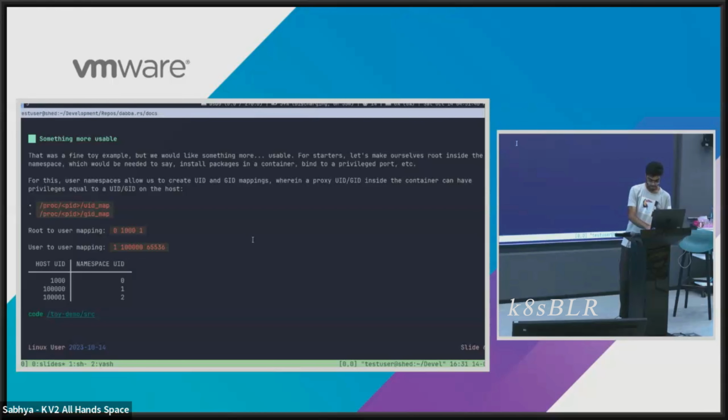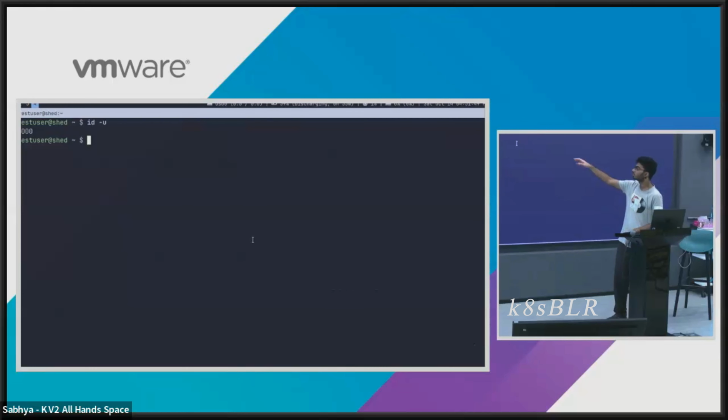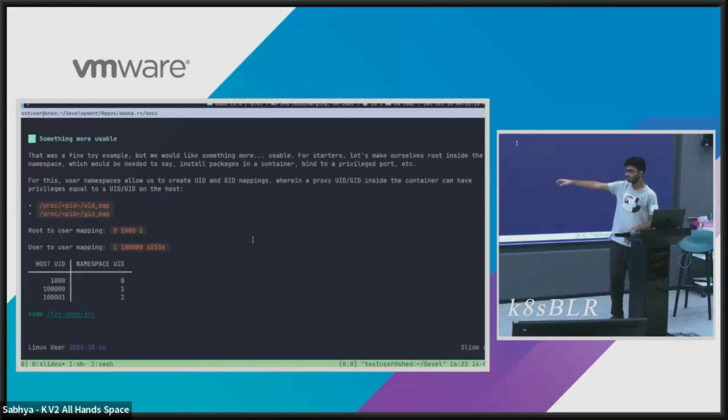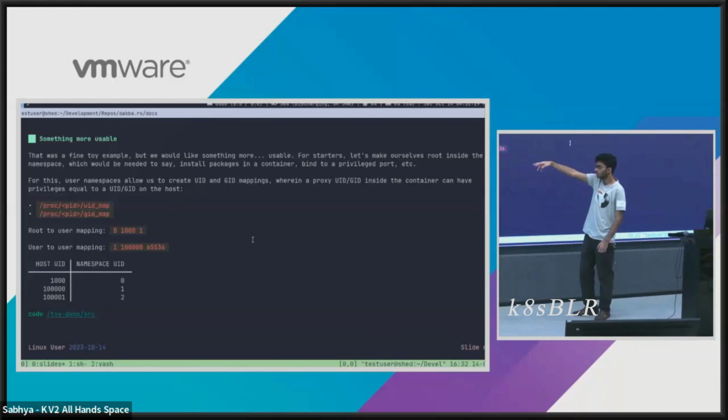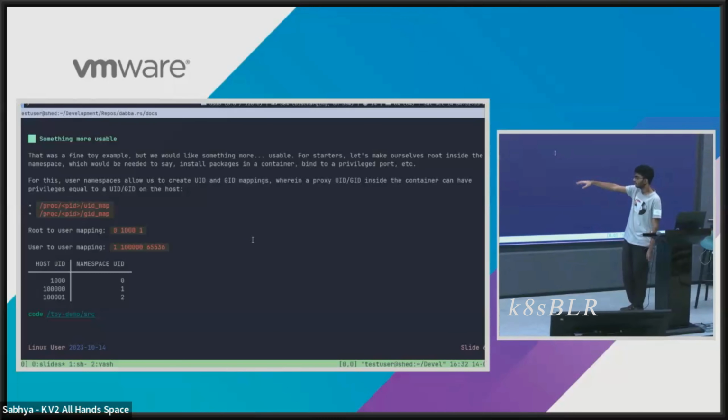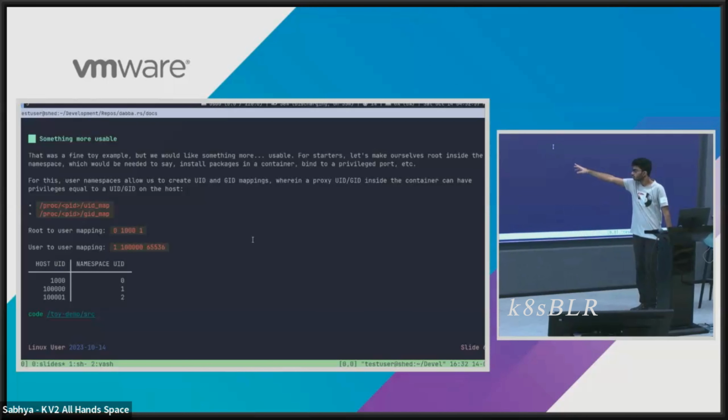Okay, so a bit more on UIDs. Here my user is test user, right? It has a UID of 1000. That means it can only access files that are made for UID 1000. And obviously root has UID 0, right? It can do anything. So now we want to be UID 0 inside the container without actually having the privileges that UID 0 has. So for that, these UID GID mappings emulate it, sort of. In the container, whenever we check what our UID is, we'll get that we are UID 0, but we'll actually have the privileges of UID 1000. And similarly for other users, if you create another user inside the container, that would also map to an unprivileged UID on the host.